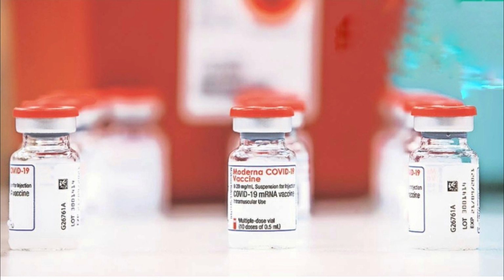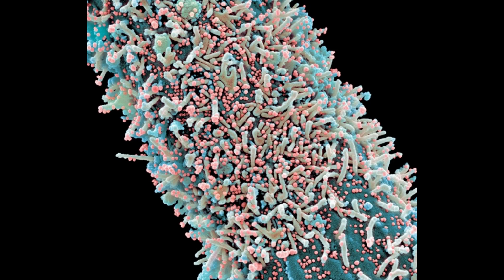Immune correlates of protection by mRNA-1273 immunization against SARS-CoV-2 infection in non-human primates, K.S. Corbett et al., preprint at bioRxiv. The vaccinated animals that had the lowest levels of viral genetic material in their noses and lungs also had the highest levels of antibodies that recognize the viral spike protein, the molecule that Moderna's vaccine encodes. Levels of other immune markers did not correlate as strongly with the vaccine's protective effects.